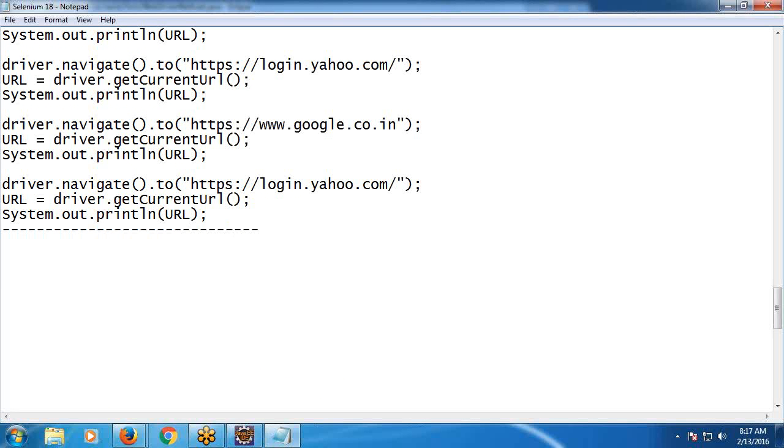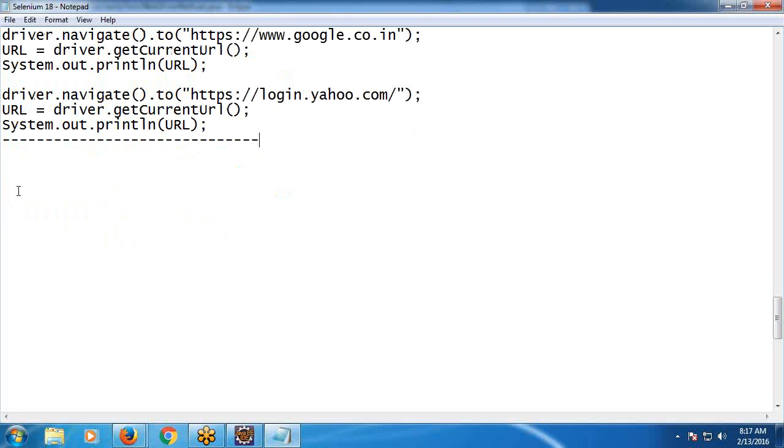Next, the refresh method. Navigate refresh. What is the purpose? Guess the functionality of this method.